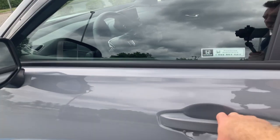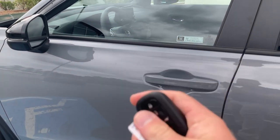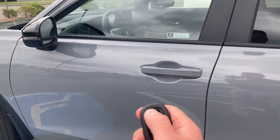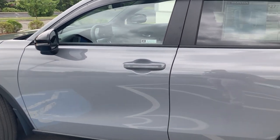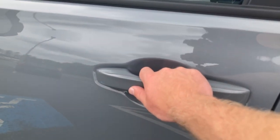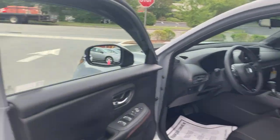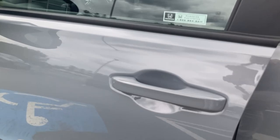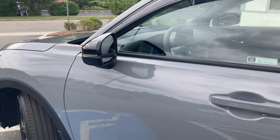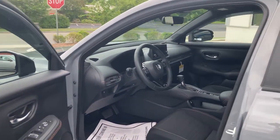What you just saw was — with the key in hand or around me — I don't actually need to physically lock and unlock the vehicle. All I have to do to unlock the vehicle is put my hand on it, which is so convenient. I absolutely love that feature. And then if I were to exit the car, all I need to do to lock it is just put my hand on it — and boop, it's locked. How handy and nifty is that!